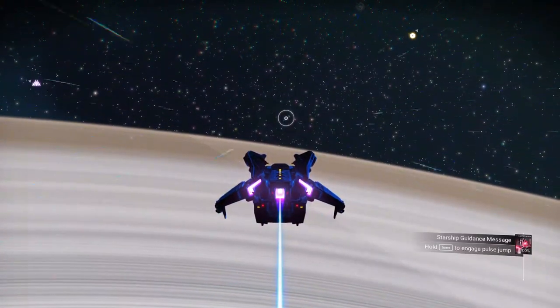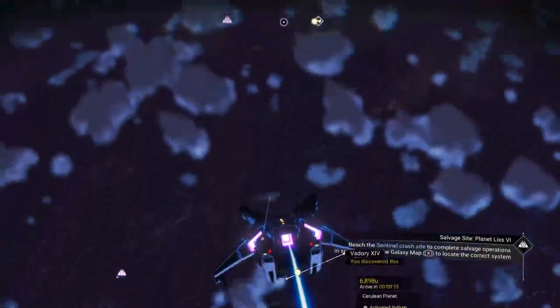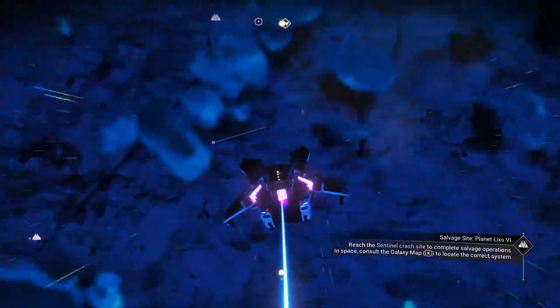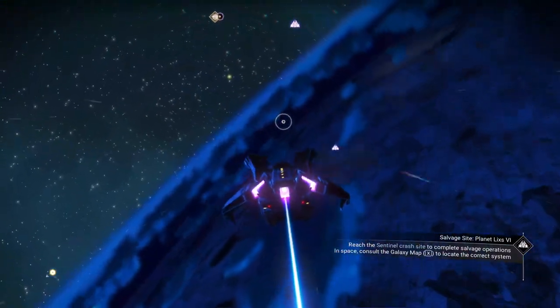I'm going to do something a little different. I probably should have done it while I was on the planet. Let's do it because I don't feel like doing it on the freighter real quick. We'll land on the planet. I know I'm going all over the place here. And look, there's the ship it relates to.